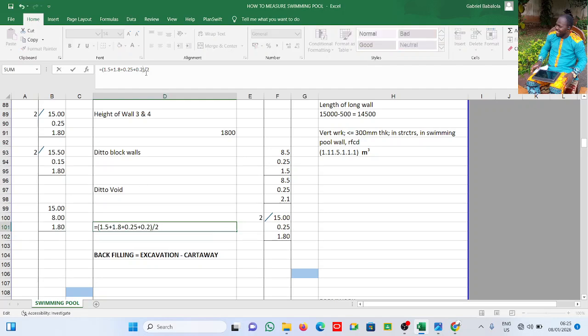Oh sorry, 1.5 by 2.1. 1.8. 1.5 plus 2.1 gives us this particular figure. All right, so let's move.